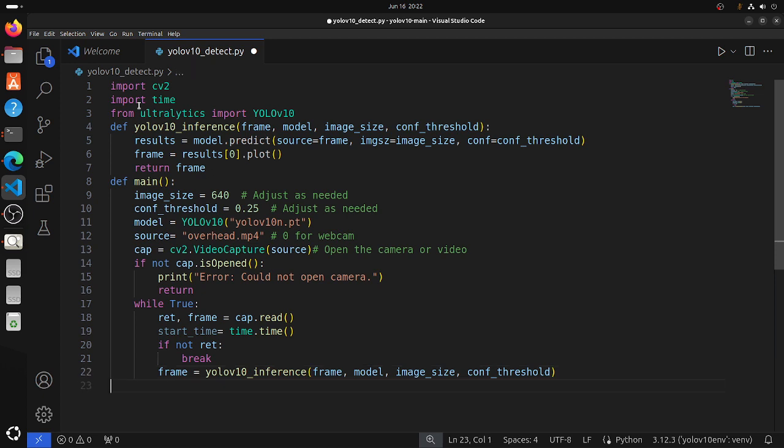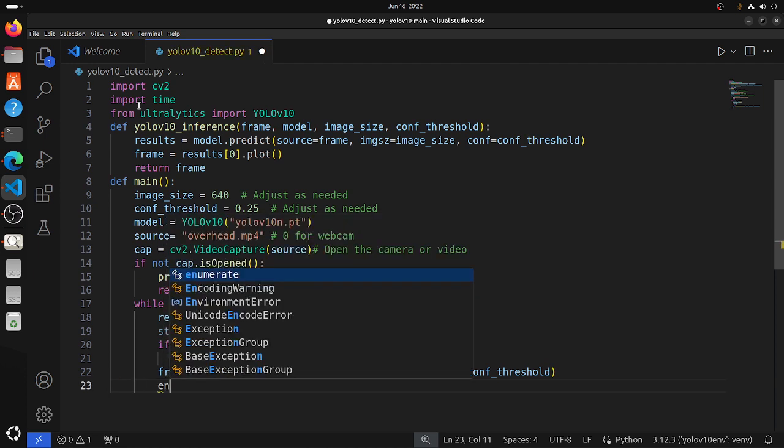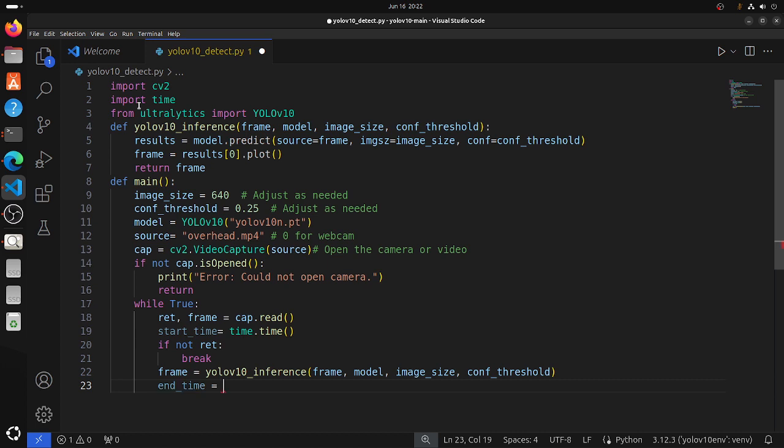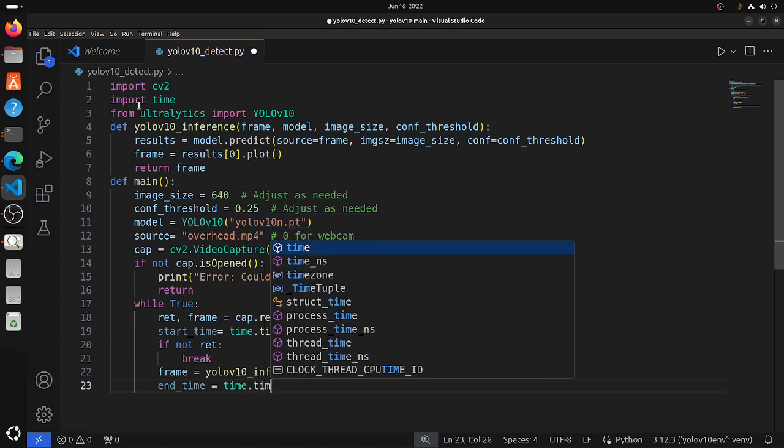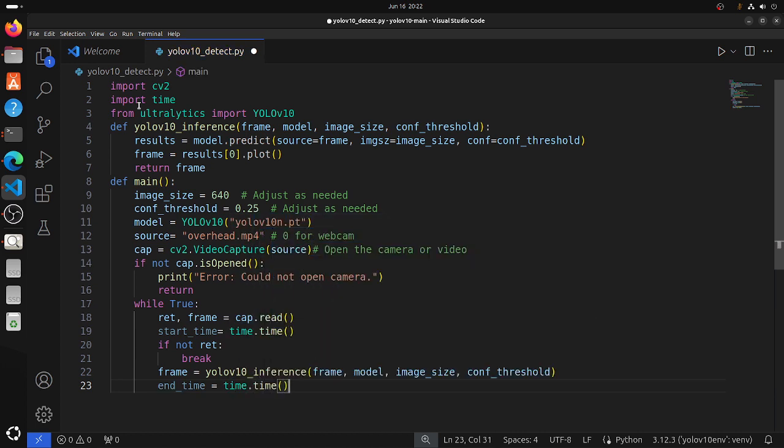Then, an end time to record the end time after processing the frame. Calculates the frames per second, FPS, based on the time taken to process the frame.